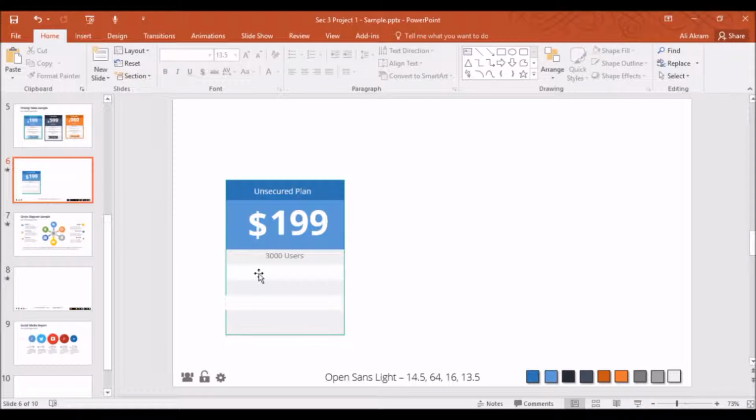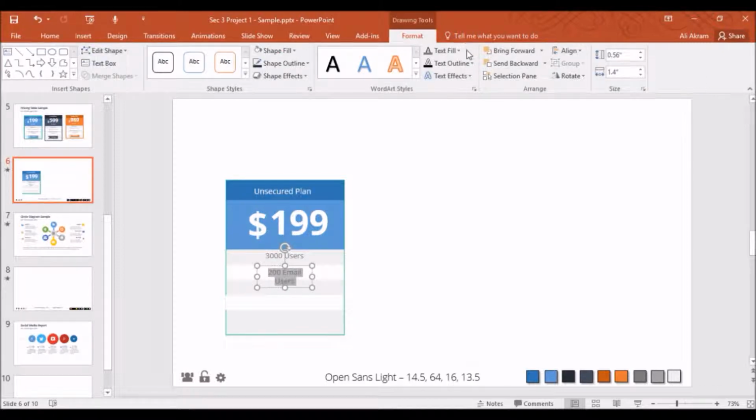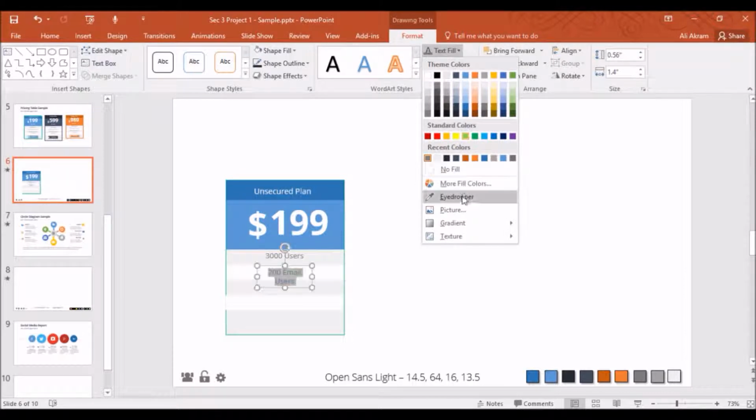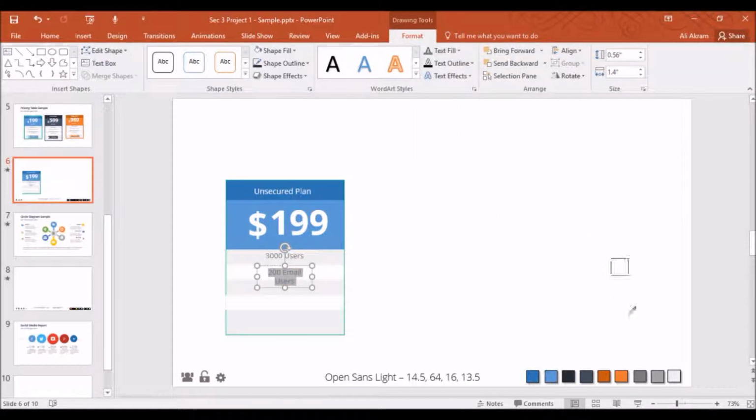In order to insert text in this text box, we can use this text box again. We'll select it using Ctrl+C and paste it using Ctrl+V. Adjust its position. Select it all. Type in our text. Select it all again. And then in the Drawing Tools Format tab, in the text fill, while using eyedropper option, we'll make it this color.